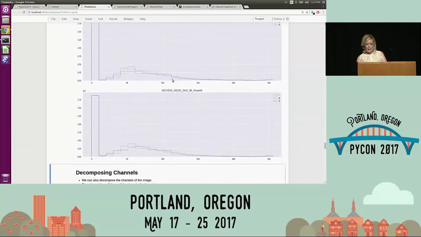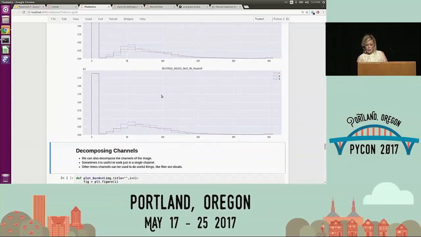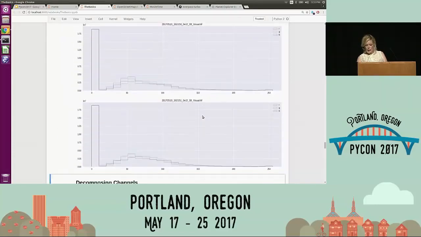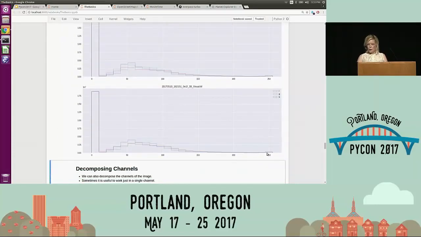And we can see for that second image, it seems really clear, pretty good. All this black over here is all 0, so these are all black pixels. That's just this edge effect right here, because the images are rotated, so this is north. And then this little bump of white is either because of the rooftops or clouds. And if something's really cloudy, you'll see a big bump over here.